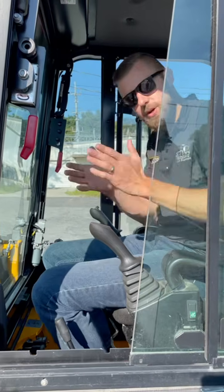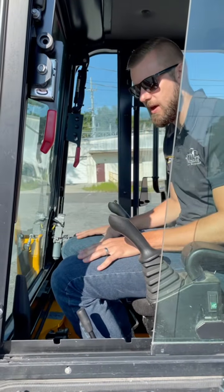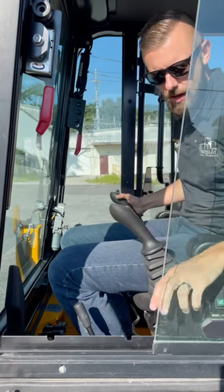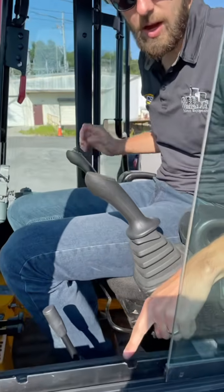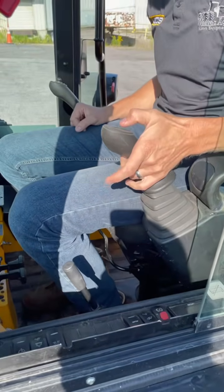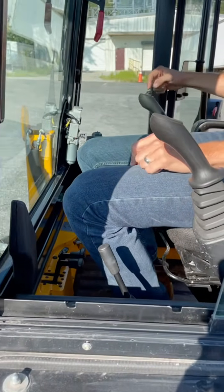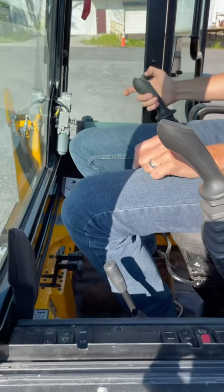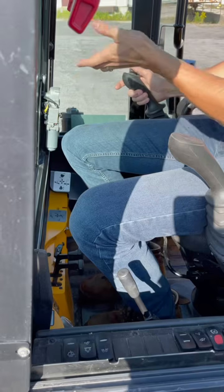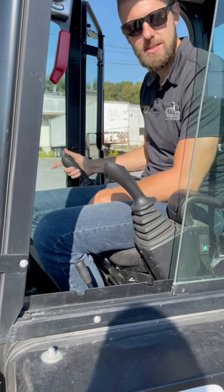Okay, so now I've switched around and I'm on the digger side, the excavator side, the backhoe side of things. Same exact controls as I'm using for driving and for the skid. So there is a dial right here that quickly allows me to just push to the dipper, and then I push this button to release the hydraulics, and I am operating just that fast. So I've got my little joystick control over here. The way I have it set up right now is to extend and retract the dipper. So that does have that extra reach there, which is really quick and easy to do.